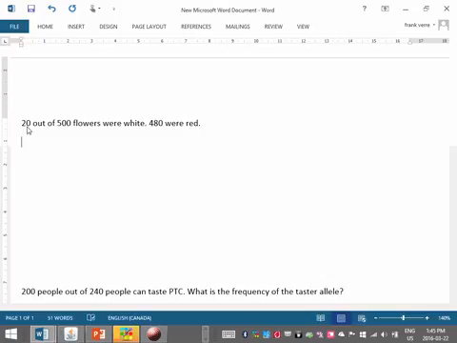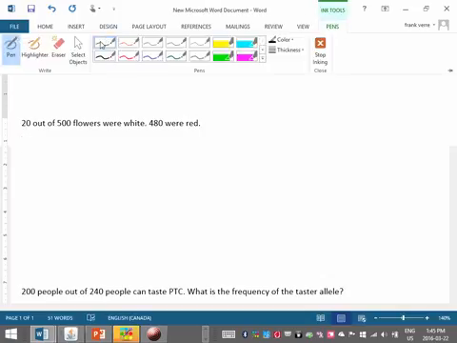Okay. So I'm going to show you how you don't have to do this, because remember, in real life, you can't tell by looking at a flower what its genotype is unless it's recessive. If it's red, you can't tell if it's homozygous or heterozygous. But there is a way to figure it out. It's really, really simple. And this is what we're going to do. We're going to use this equation.